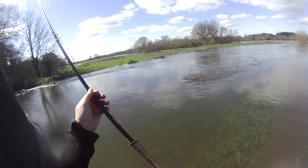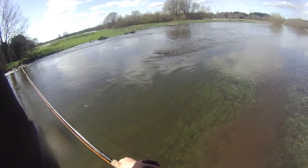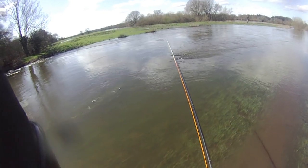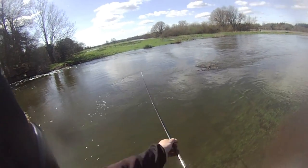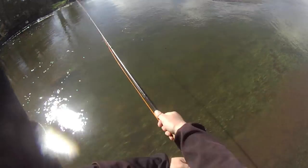So Sneaky Pete's come to join me today. He's fishing the Devon Minnow. Once you get over 1.25 at the East Mill, 1.24 at the East Mill Flume, you're permitted to fish Devon Minnow or Meps or Spinner. I'm just doing the left-handed spey cast. Out she goes. Give it a bit of line, feed that through.